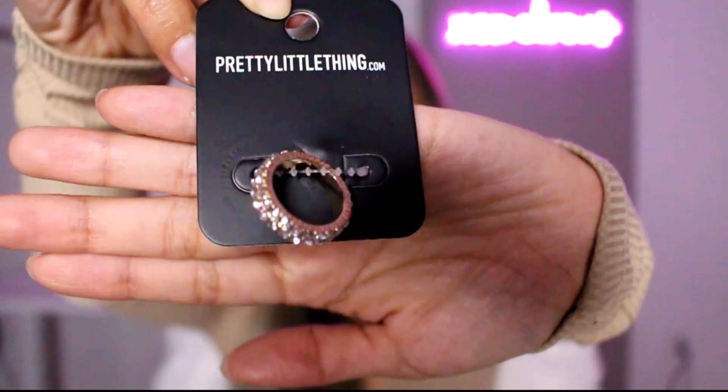The last things I got were accessories. First is this gold rhinestone ring — really pretty and chunky, like the kind the Kardashians always wear. Next is this pair of big square sunglasses. I have a small face so I wasn't sure how they'd look, but I actually love them a lot — they make me feel really cool. They'd be so cute with a bikini or that type of fit. I'm excited to take photos in them.